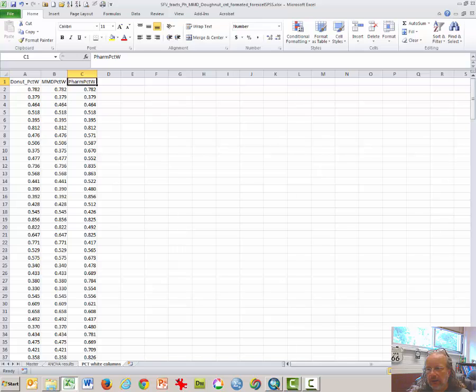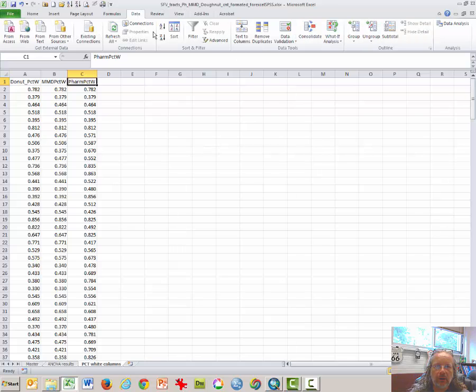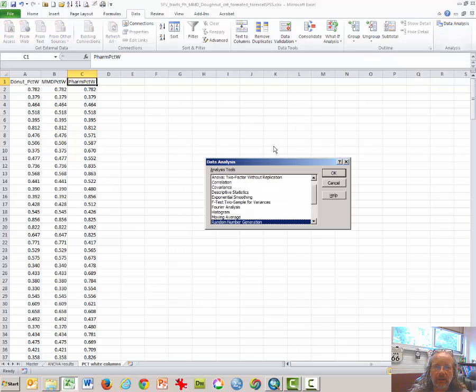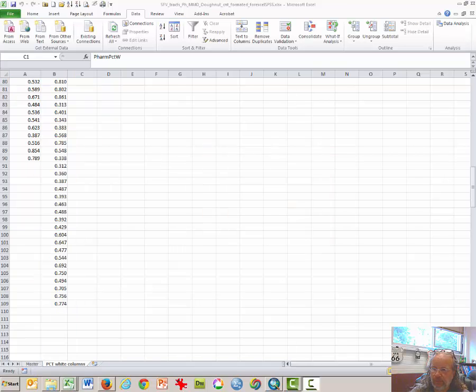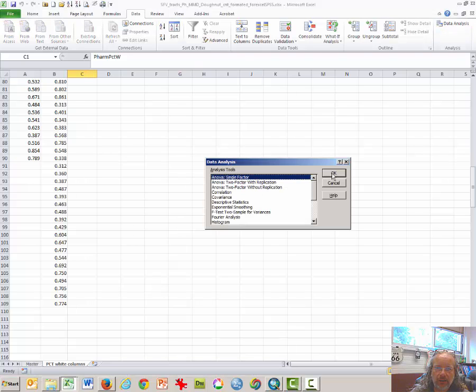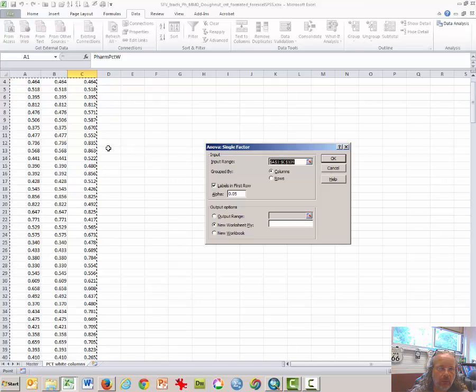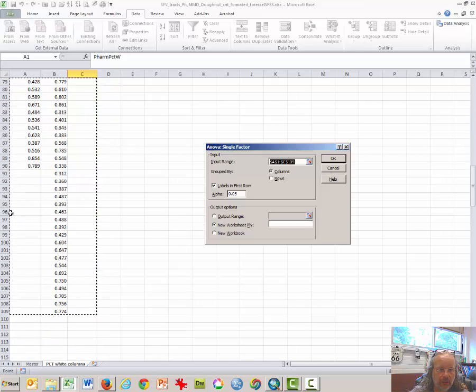In order to do this calculation in Excel, you need to make sure that your data analysis is turned on. You've already been shown how to do that. Click Data Analysis, ANOVA single factor, and highlight everything.